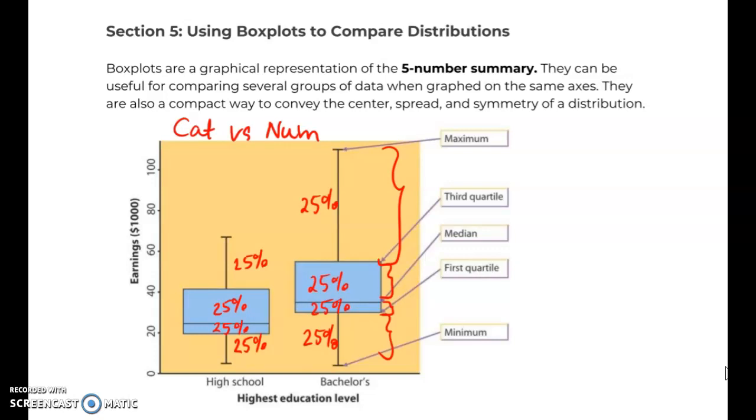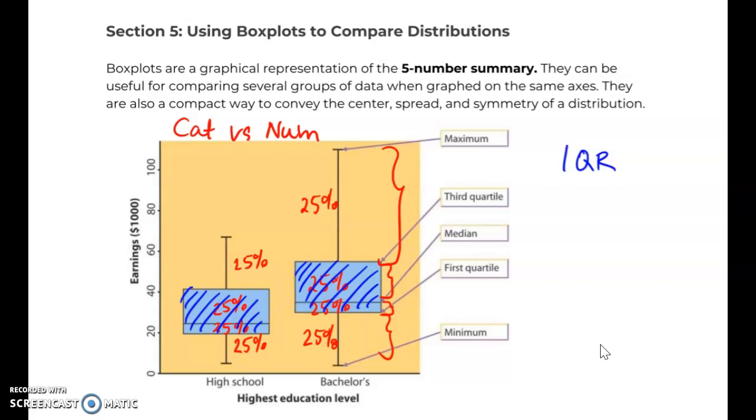Keep in mind that range is a quick and easy thing for us to compare. However, it's not the most descriptive measure of variation or spread. So it's better to use either the standard deviation or the IQR. Now, a box plot very easily displays the IQR of our data. It's simply the width of our box. So we could compare our IQR, which seems to be just a little bit wider for the people who completed a bachelor's degree versus a high school degree.